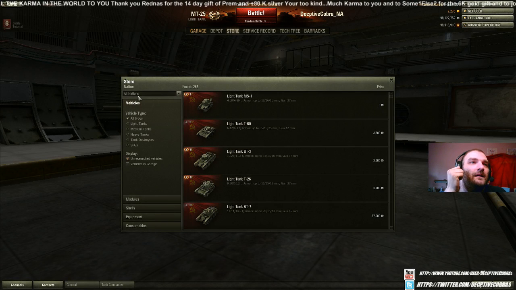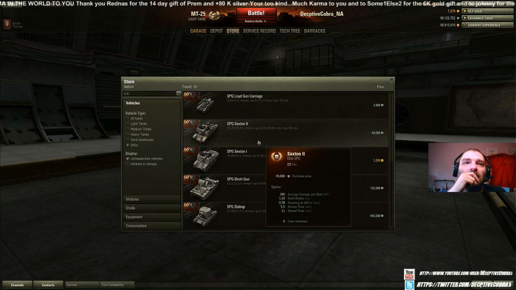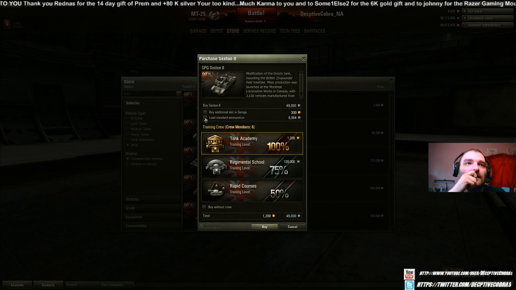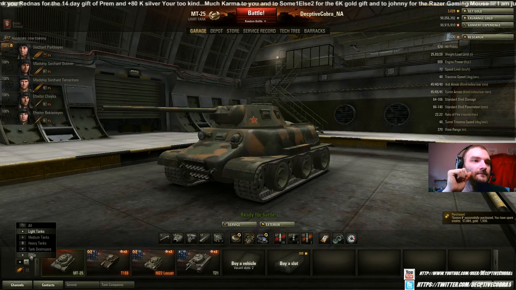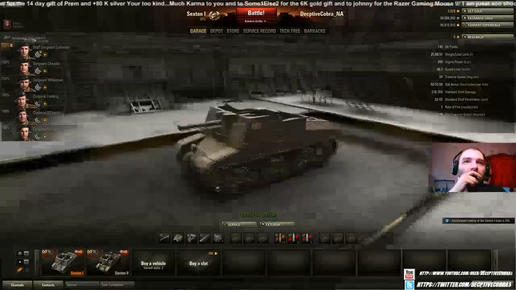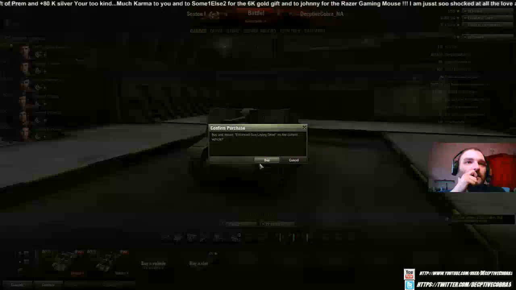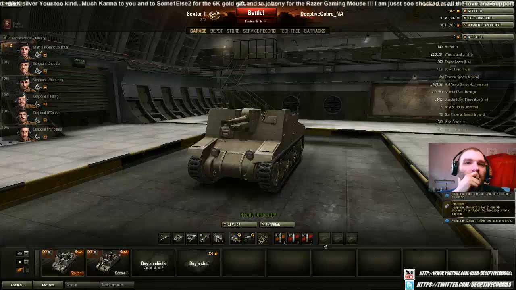Okay, let's take a look at some British artillery pieces, shall we? Here we go. Let's take a look at the... Now, the Saxton is the premium artillery piece. And so we will shove one of you in there. Definitely one of you in there. And what else? Yeah, we'll put you in there.